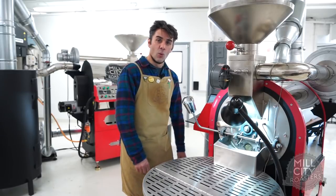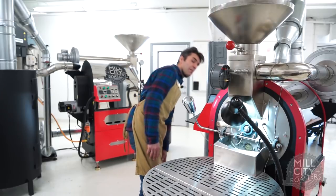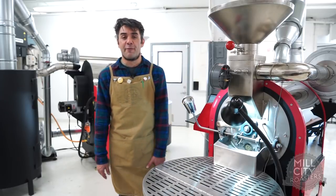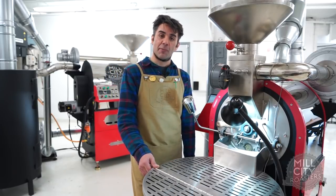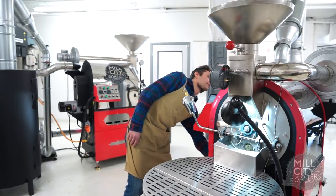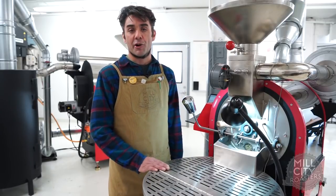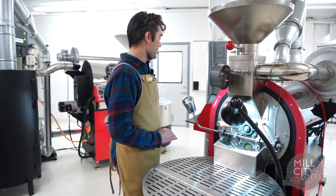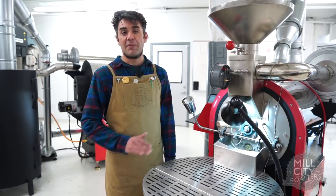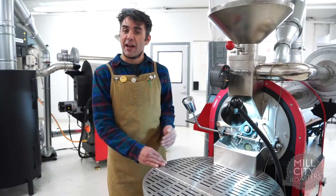So now we're at a minute 40, 190°F, and I just turned on the fuel. The past roasts I've been using about 45% of max fuel. This roast I'm going to go to 40%, so I'm just going to lower my fuel input in the beginning by a little bit. What I'm trying to do with that is just overall lessen my ROR. I'm going to probably hit a peak ROR around 35. I'm actually going to try and maintain that ROR a little longer — not have the big peak and drop-off that I'd have with a light roast. I'm going to try and hit a lower, shorter peak, and then from that point hold the plateau a little bit.